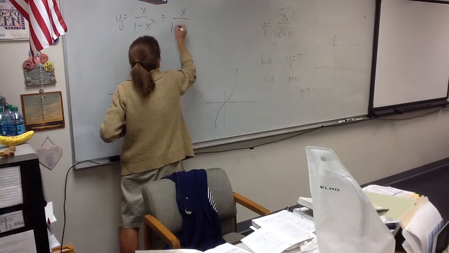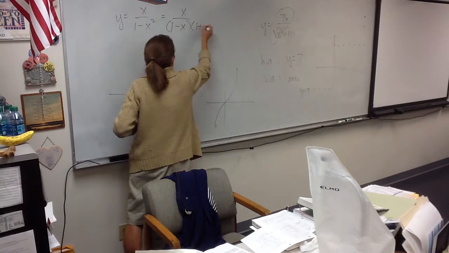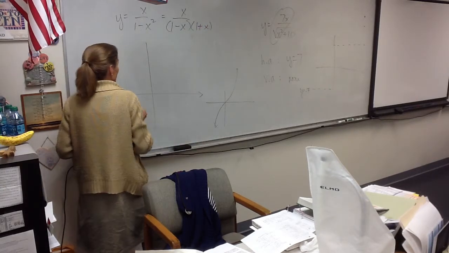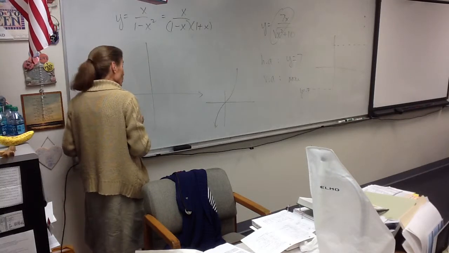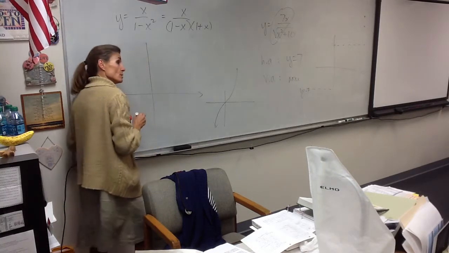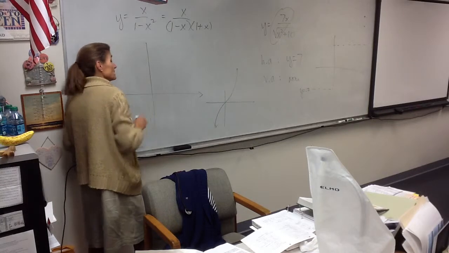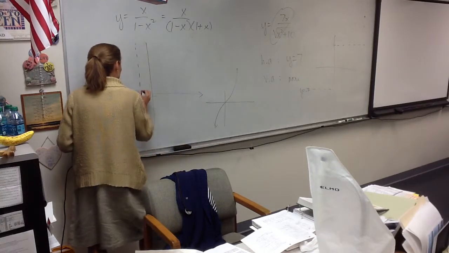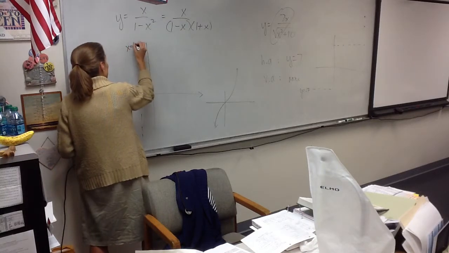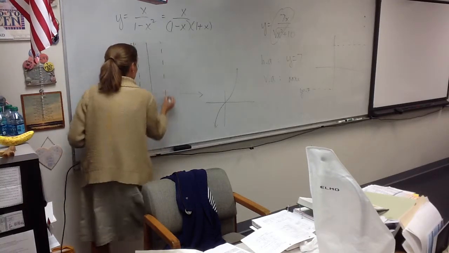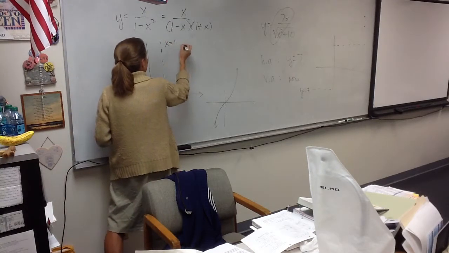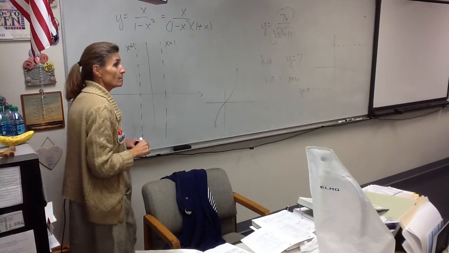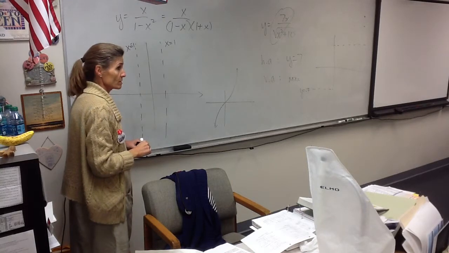Factor the denominator. And that's going to tell me what? What information is that going to give me? There's holes. There's no holes, because the only way to get holes is to cancel, and I didn't. So what do these tell me though? I'm going to have a vertical asymptote where x is 1 and where x is negative 1, because x can't be either one of those things.